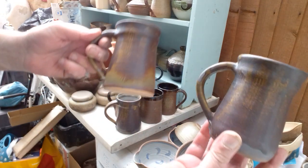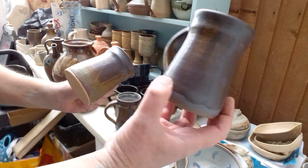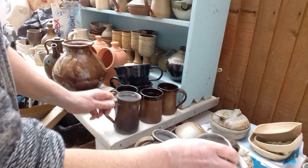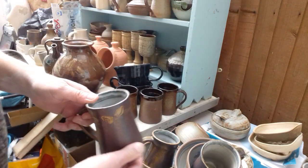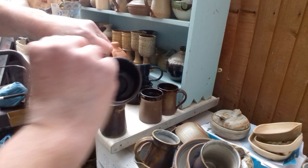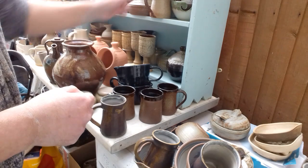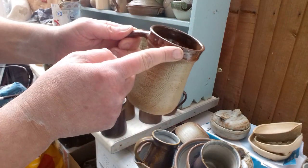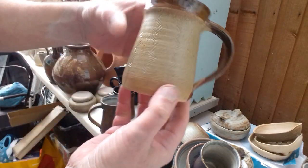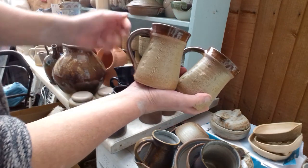These ones have the nuka over the oxide. Passable, I think. It's just wood ash blown on with tenmoku rims. These ones, this is the rust red glaze. Again, just wood ash blown. Again, I used my lemon zester. So those three, I think, are quite nice.